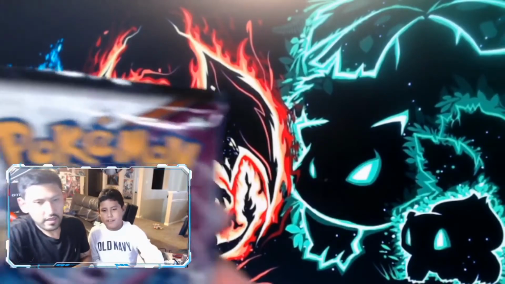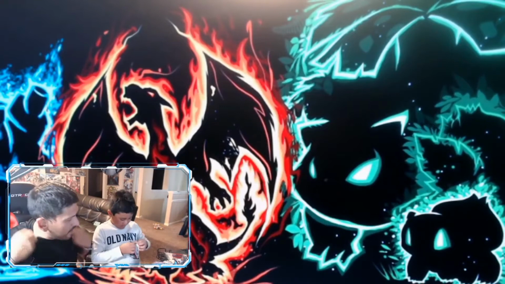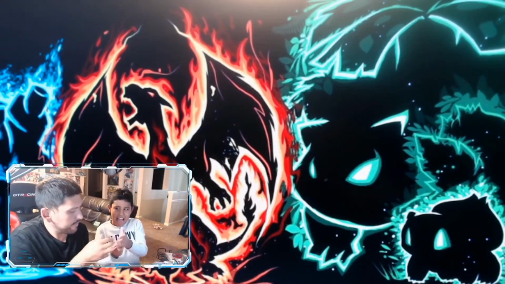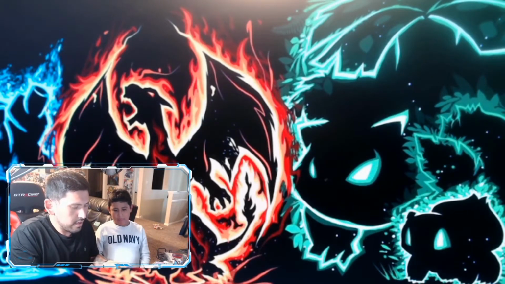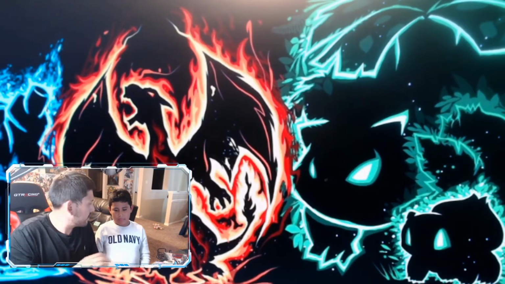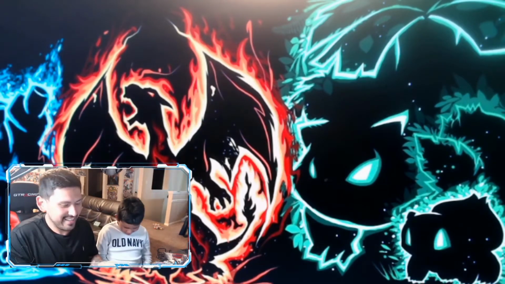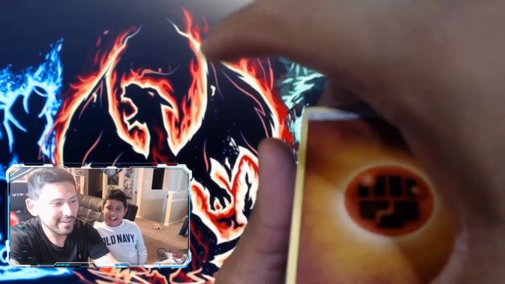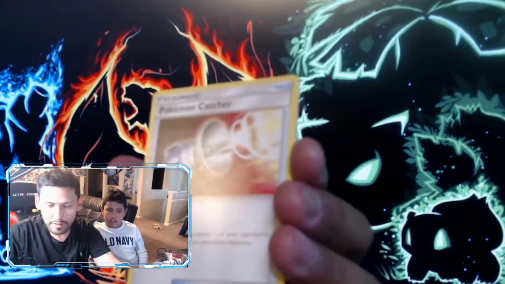Now we're going to be opening the last, Mewtwo. Give us something good, Mewtwo. And this will be our last booster pack for this video. We do have some more, but those will be on the next video. So what do you think the energy card is this time? Purple. And we'll see if you were cheating. No, it's a fighting energy. Oh, and we got a good card at the back. Got a sneak peek of the Pokemon Catcher.